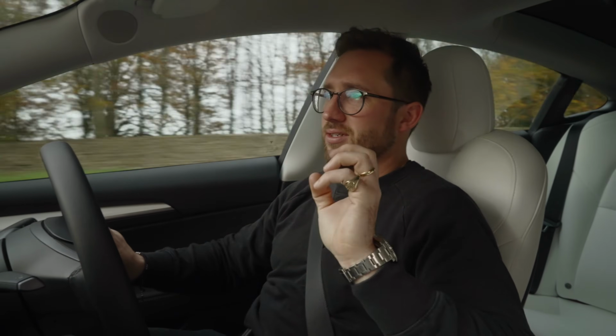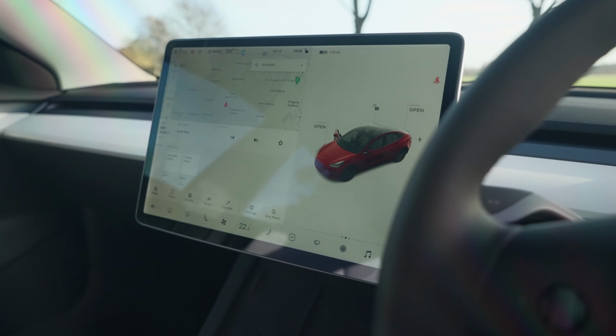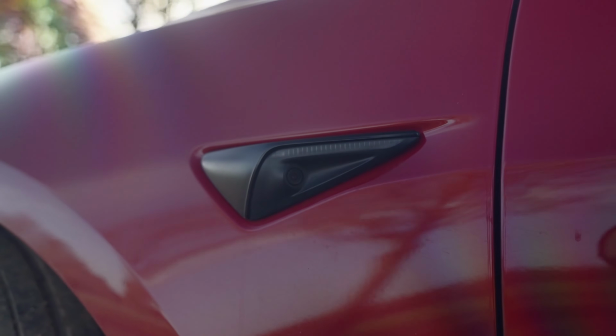This car has got the Autopilot, the enhanced Autopilot, which is a £6,800 option, and it's so clever. All you can see on here is just remarkable. I mean, it's like driving a spaceship. When you get in it, of course, you've got no dash in front of you. It's all just here to the left-hand side of the steering wheel. And it just knows everything.